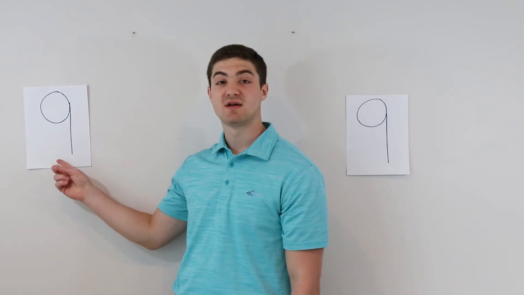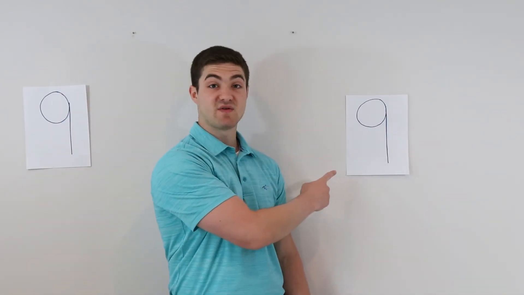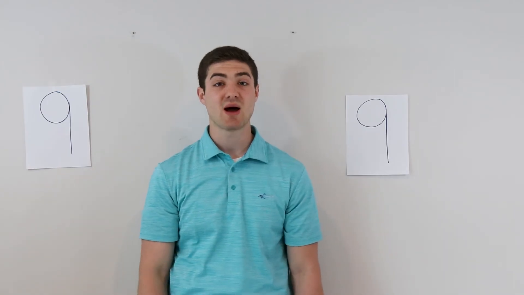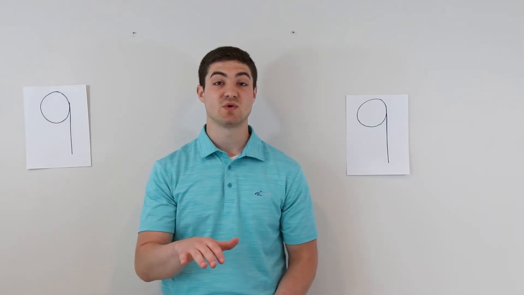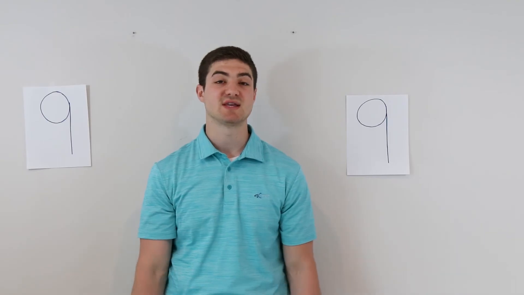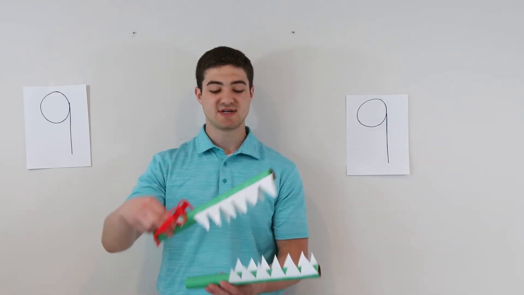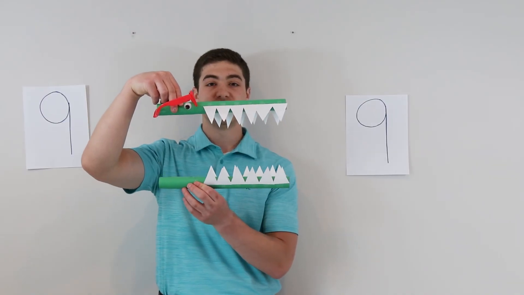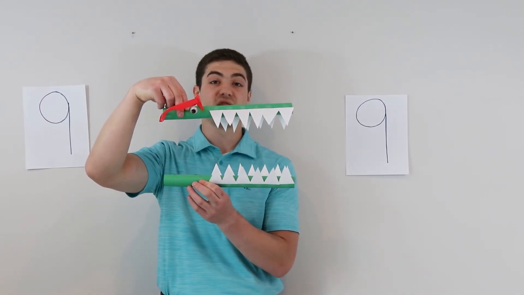For the next problem, we have two new numbers hung up. We have 9 and we also have 9. So this kind of runs into a problem for us, because we said Danny always likes eating the bigger number, but now we don't have a bigger number because both of the numbers are the same. Do you remember what word we use when both of the numbers are the same? When we were working with the goldfish, we learned that when both numbers are the same, we say that they are equal. So Danny is going to make the equal sign, because 9 is the same as 9. They are equal.